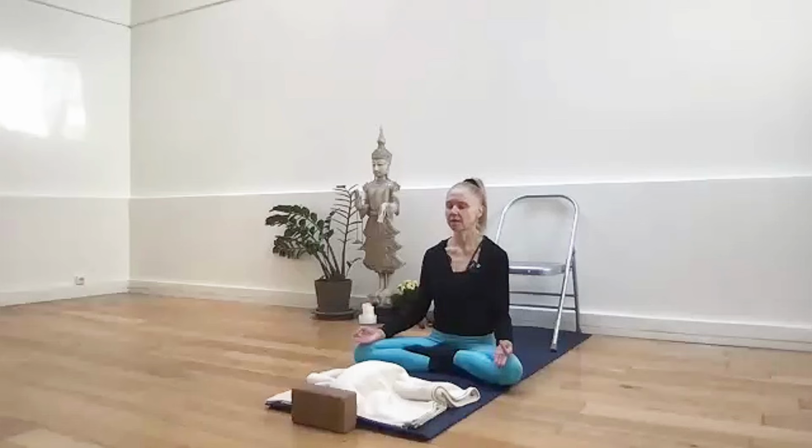Relaxing the thighs, the fronts of the thighs, the backs of the thighs, the inner thighs. Relaxing the hip sockets, allowing the femur bones to feel heavy into the hip sockets. Relaxing the pelvis, all around the pelvis, the lower belly, the buttocks, the internal organs.